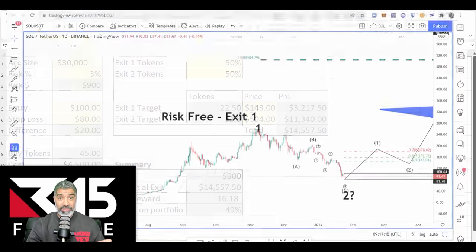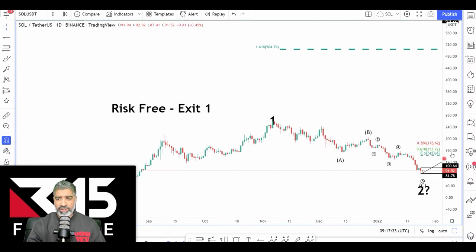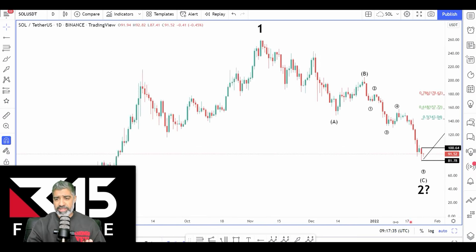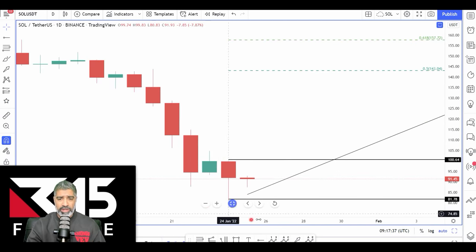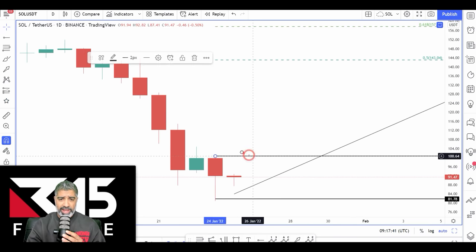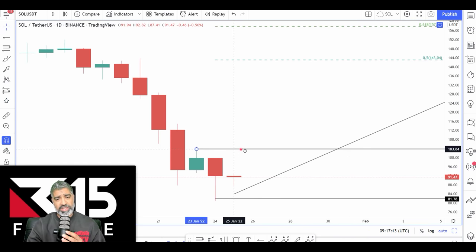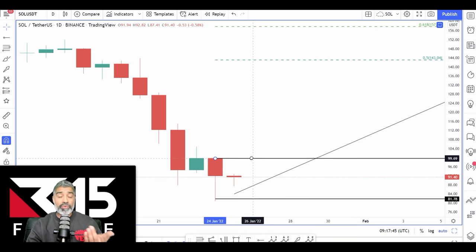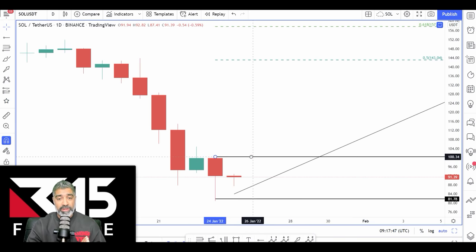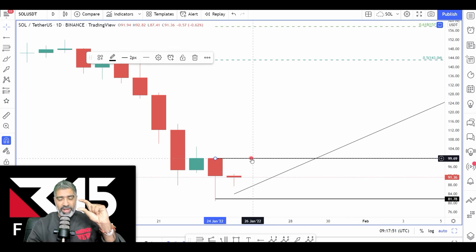So the main thing for today is there's nothing that's changed. It could be new news, could be this, that, and the other. But from a technical standpoint, the order on Solana, we moved it from slightly higher up here, but now the risk has gone down, so it goes here. The risk is still the same, $900, and you can adjust that if you wish, but the stop loss is tighter, which means we can buy more Solana tokens because we're getting in at a lower price. We're getting in closer to the market.